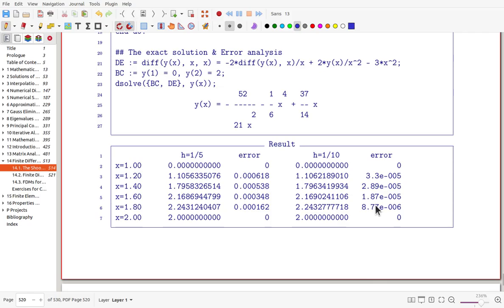As you can see here, the solution is way better. In fact, this solver is a fourth order scheme, so theoretically the error here is 16 times smaller than here. As you can see, it's really almost 16 times. So once you choose 10 points, you can see here the error is order of 10 to the minus 5. So quite accurately you can solve the problem.